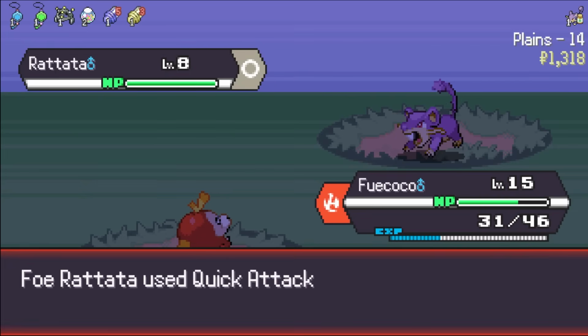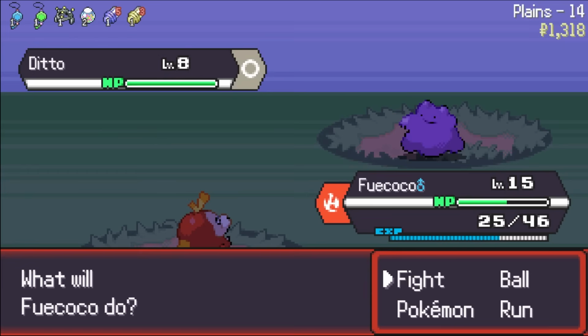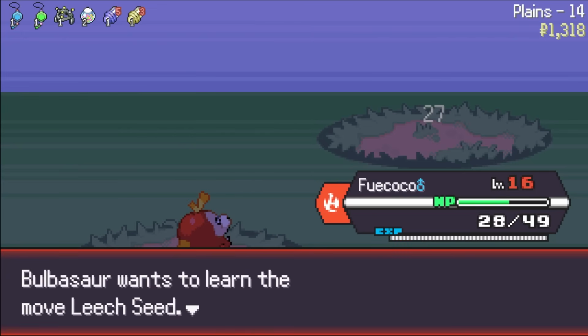So we're going to go for the stronger Incinerate, and we probably could have just killed it with an Ember, but, you know, it might have been a top percentage Rattata, you don't know. And then we take the Ditto out, and no problem, we have now hit max level on Fuecoco.